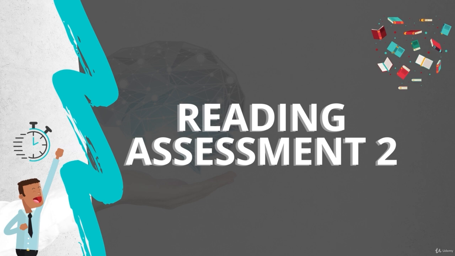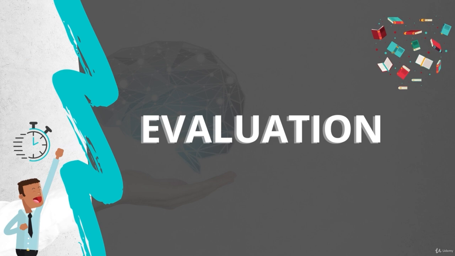The quiz consists of 5 questions. If you answer all 5 of them correctly, your effective reading rate is simply your words per minute multiplied by 1, so your words per minute. If you answer 4 questions correctly, you multiply your words per minute by 0.8. If you answer 3 correctly, you multiply them by 0.6, and so on. And once you know your effective reading rate, we'll compare it to your effective reading rate from reading assessment 1. And then we will see whether you've already made some first improvements. Alright, let's get into it. Good luck and enjoy!